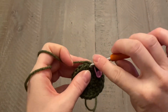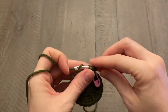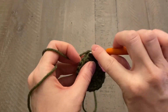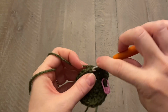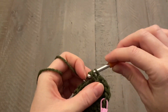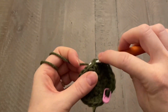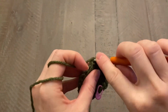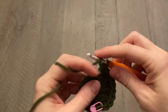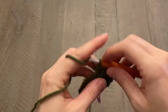We're going to work 1 half double crochet into every single stitch all the way around. Just simply 1 half double crochet in every stitch all the way around. So by the time that you finish this round, you should still just have 20 stitches. All right, so you're going to go ahead and work your half double crochets into every stitch all the way around. Every round that you work, you are going to close each round with a slip stitch into the chain 1 space that you started off your round with. And you're going to start each new round with a chain 1.